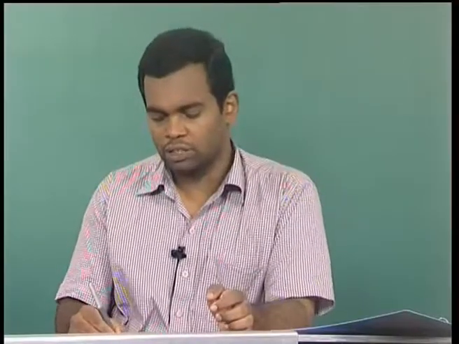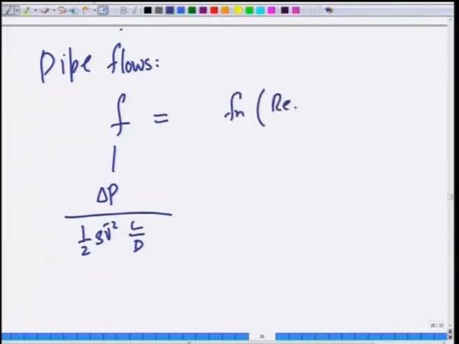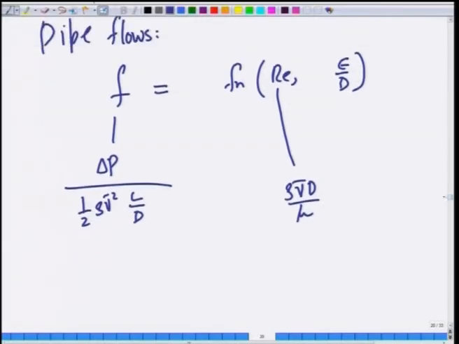So, it is useful to use experimental data, and there we again use dimensional analysis to say that the non-dimensional pressure drop is called the friction factor, which is essentially delta P by half rho v squared L by d, is a function only of Reynolds number and pipe roughness. Epsilon is the roughness, d is the diameter of the pipe, Reynolds number is rho v bar d by mu. Okay. So, this relation, when plotted graphically, is called the friction factor chart.